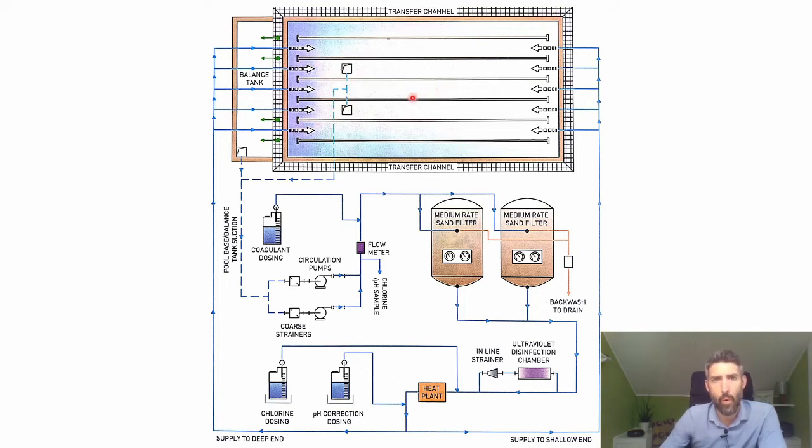You're having to wait until it goes through all of this and through the UV for it to get any sort of disinfectant treatment. So it wouldn't be appropriate to just have UV in isolation. There needs to be a residual disinfectant at all times, so chlorine is still the primary disinfectant and UV is a useful secondary supplemental system to it.